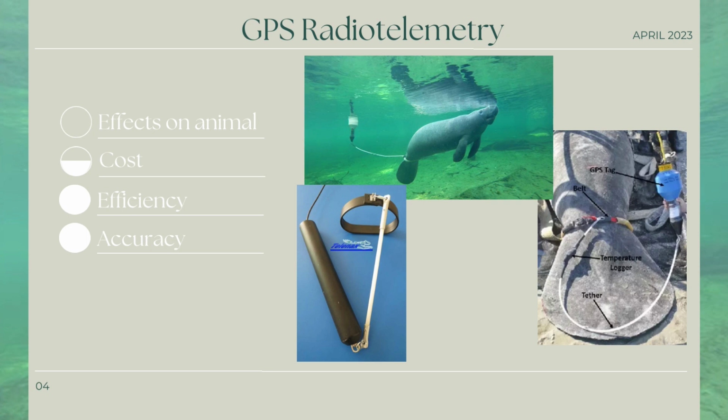This method is relatively cost effective. The cost of tags continue to decline as technology improves and researchers are not required to be continuously in the field. However, tags are easily broken for the safety of the animal, which can lead to a waste in resources and materials. Although tags are created to be broken in case of entanglement for the animal's safety, there are still major negative effects that can come from tagging an animal, such as change in behavior, capture myopathy, which is the stress of capture on an animal that can be fatal, and a risk of improperly fitted tags that rub and create abrasions.